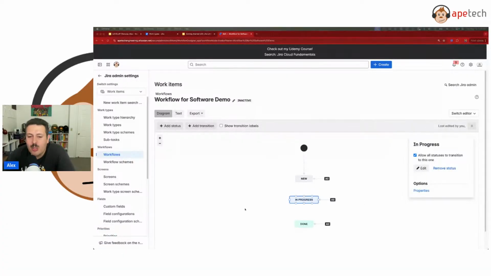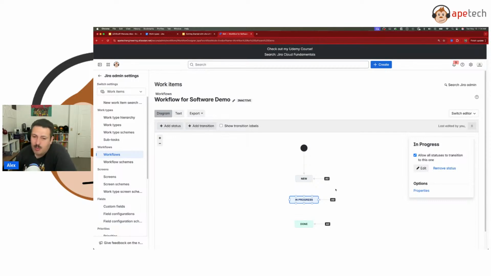But let me finish talking to you about the pros and the cons of these global transitions. So again, just to recap, the pro is from a Jira admin perspective, chef's kiss. You're done in 10 seconds. You can make a workflow very, very easily. It's scalable. It's clean. It's sleek. It works. Awesome.